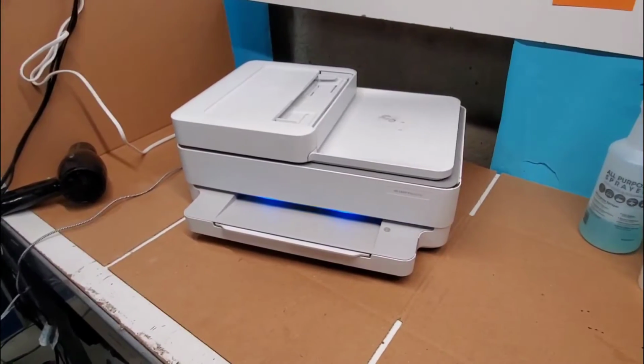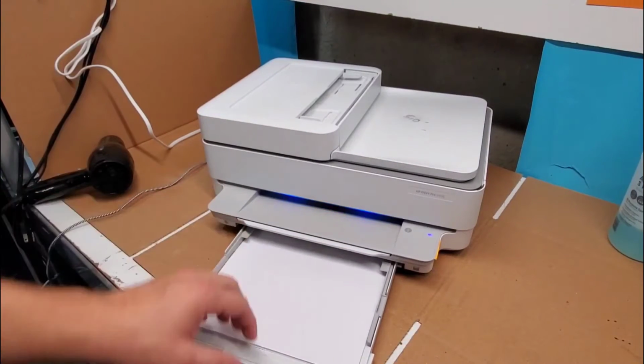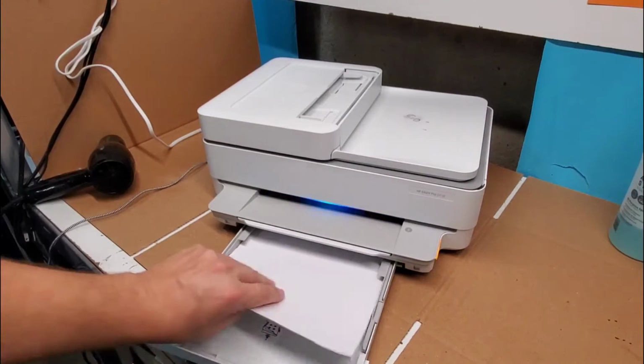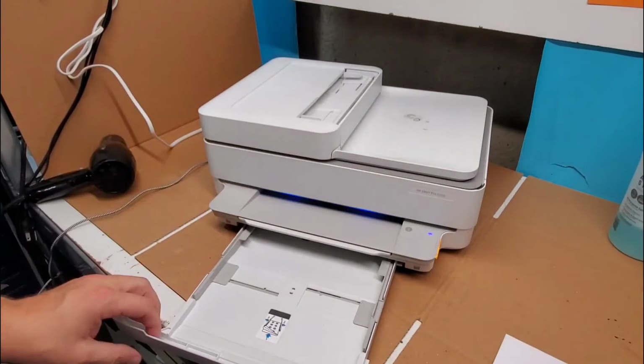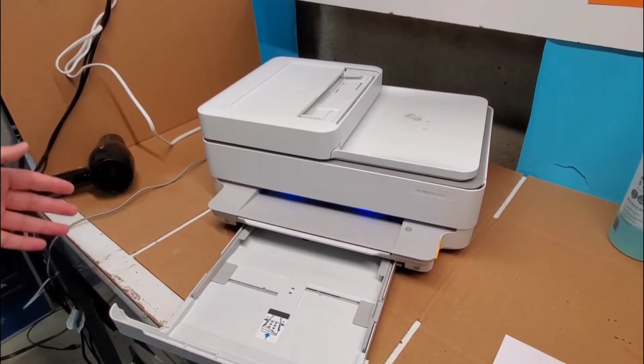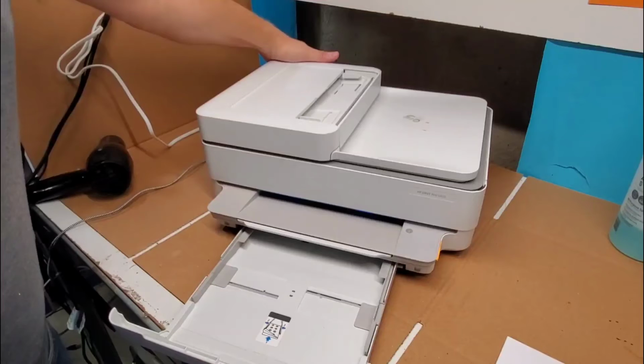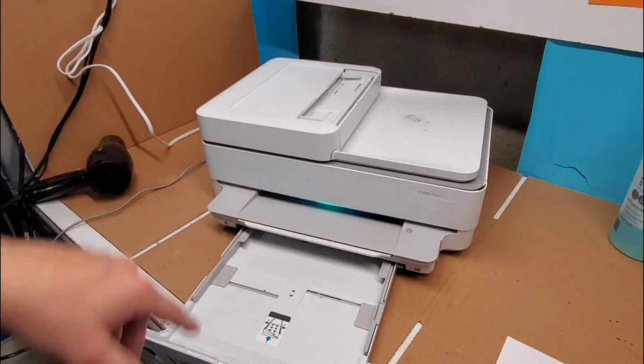And maybe it should have been the first place to look, is the tray, but pull the paper out that's here. Flip the printer on its side. I'm going to turn off the printer for that. And this printer has a power button on the back. So we're going to turn the printer off.